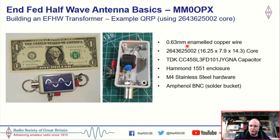So obviously, I use this 0.63 millimeter wire, the core, the same TDK capacitor, and the enclosure that I mentioned. I use M4 stainless steel hardware. I typically use 304 grade stainless steel, and I find that more than good enough for me. You can go with 316, which is marine grade, but unless you're by the sea, I wouldn't bother. It's not worth the extra price. And I go with an Amphenol BNC. I can buy most of this stuff from DigiKey: the BNC, the enclosure, the capacitor, the little ferrite core. But I think you've got to spend about £35 plus VAT. Say you're a few friends or a club, you could do this as a club buy, which would make it quite an inexpensive build.